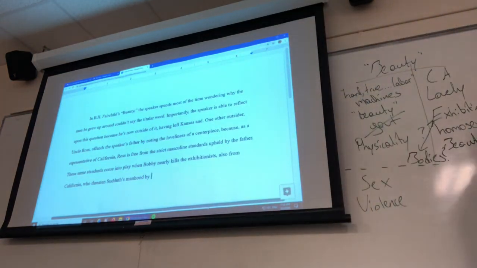Okay. So they threaten his manhood by not just not adhering to the standards, right? They're stronger than that by disregarding. Could you argue, this is a question, that Uncle Ross disregards the standards, okay? But these guys challenge them, because their action is stronger. Do you see what I mean?